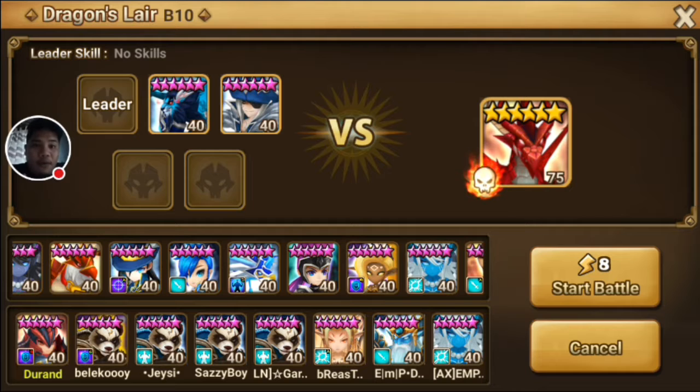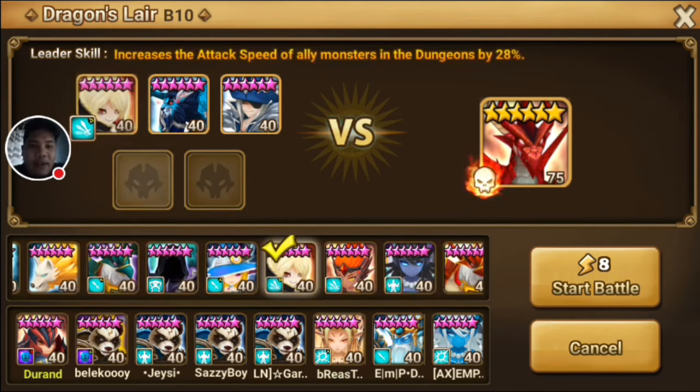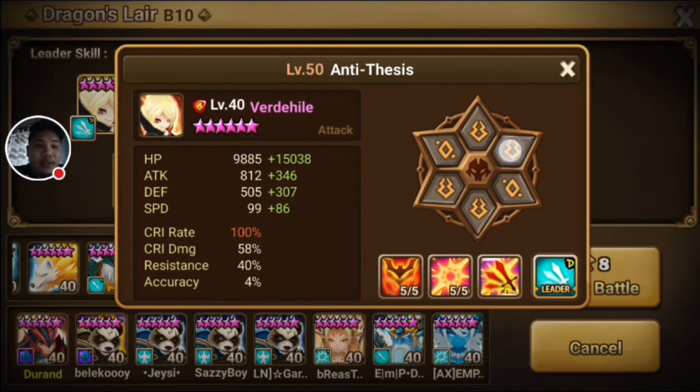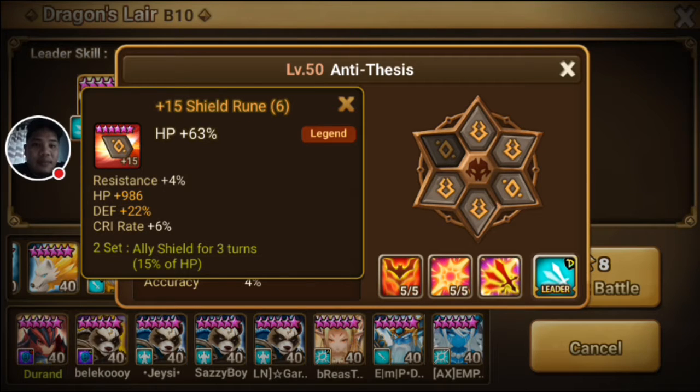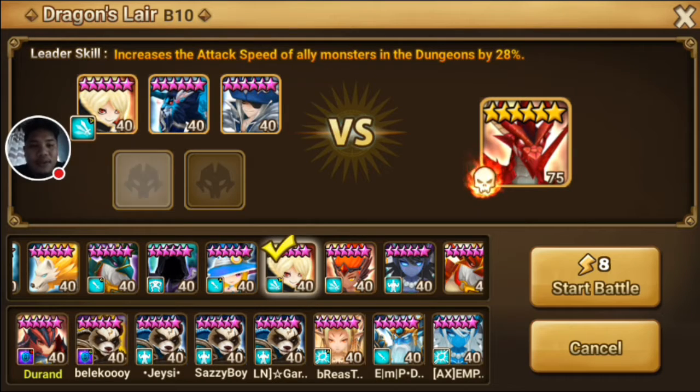But if you are really going for a fast run, Vertihill is one of the most essential. You really need the Vertihill for the attack boost. The Vertihill is on random runes. This is fight, shield, speed, crit damage, HP. Yeah, that works just fine.